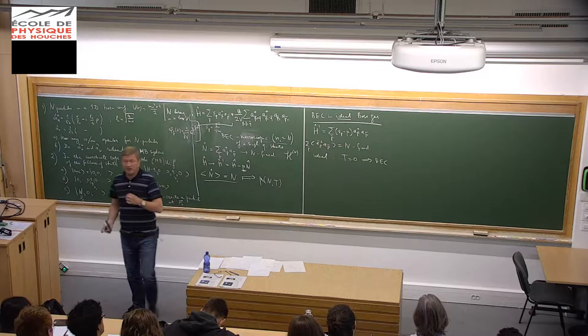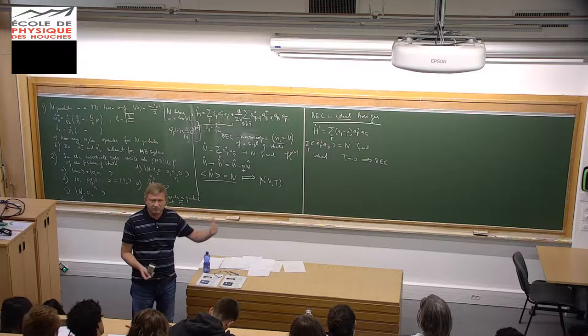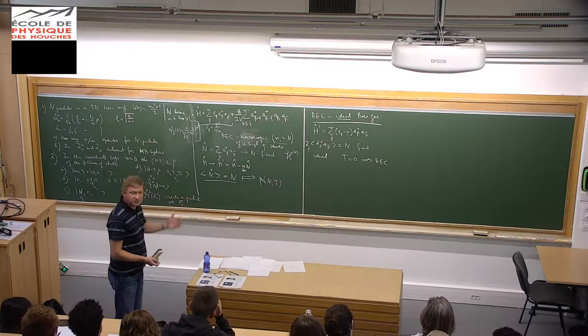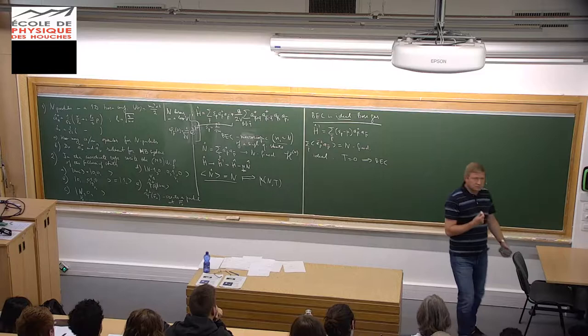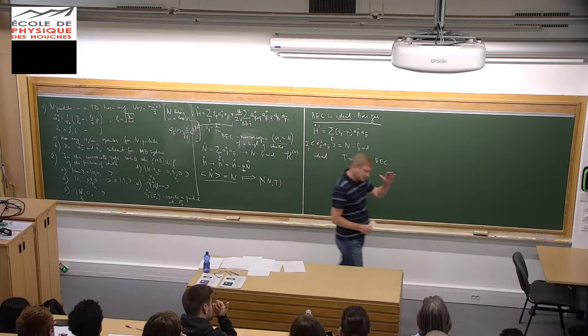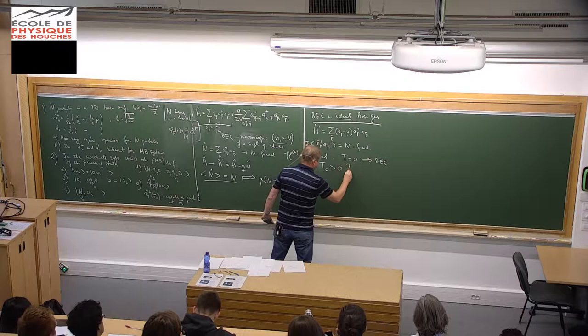Very clear thermodynamic explanation. At T equals zero, we are in a ground state. Ground state for ideal bosons. Bosons can be in the same quantum state, there is no limit. It's not fermions. At the ground state, all particles sit in the lowest single particle state. That means macroscopic occupation of the single particle ground state. So the question, of course, if you think about an ideal system, is whether you have such phenomena at non-zero temperature. At zero temperature, they all have it. Even in the one-dimensional case, ideal bosons are condensed. The question is whether Tc is larger than zero, that's the question we have to answer.